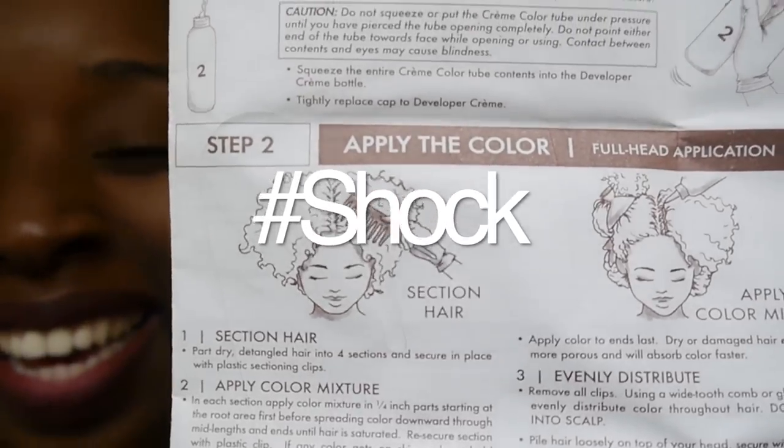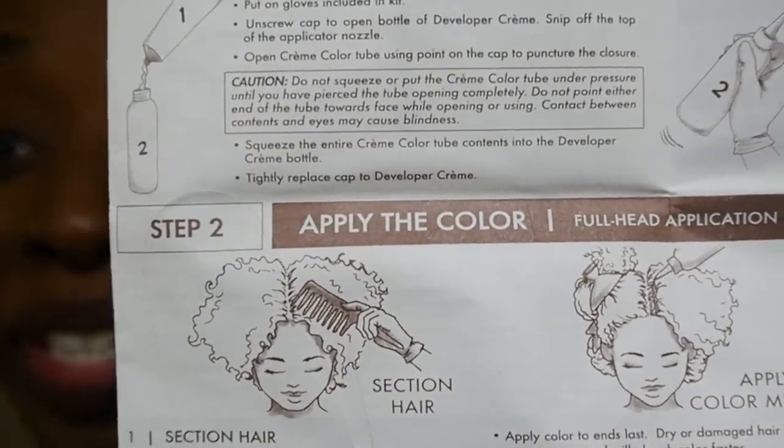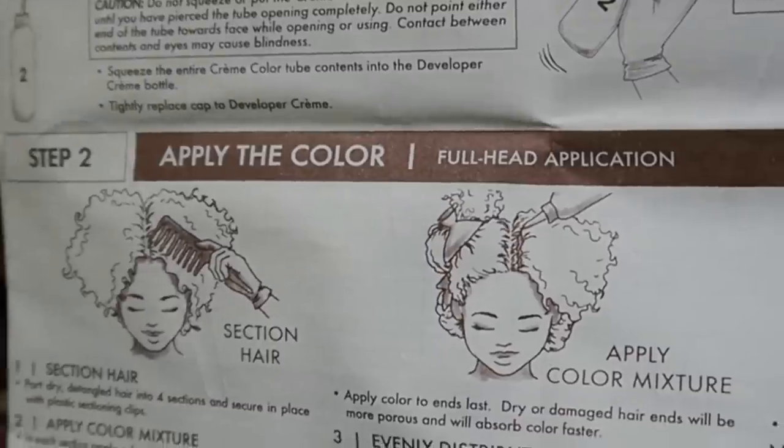She's black. Even though this is in like white and brown, I know she's black. Look at her hair.